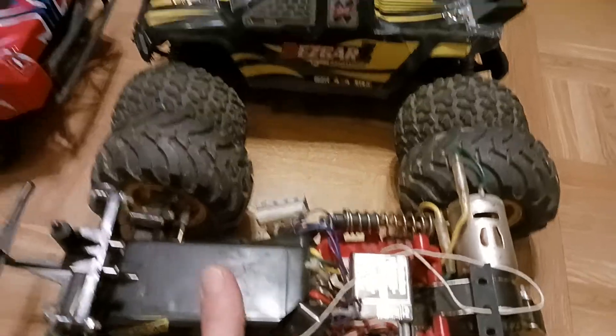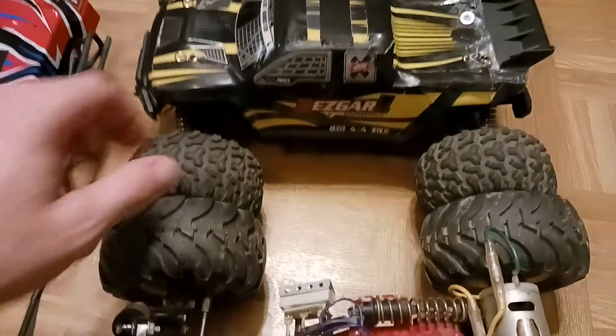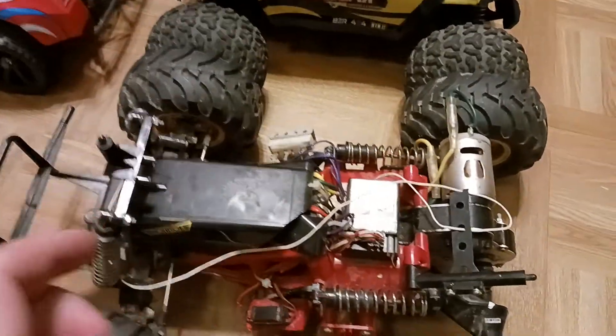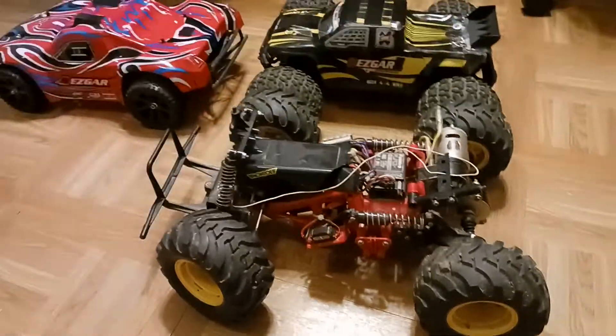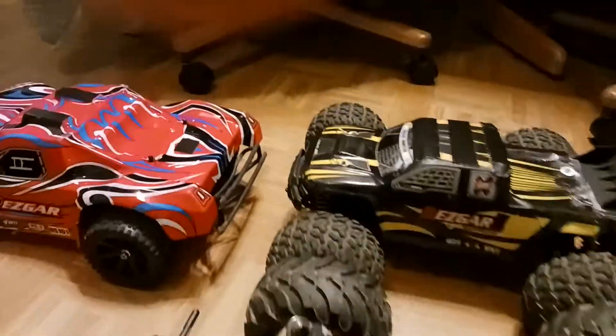If anybody's wondering how big a pumpkin is, they're like a 1/12 — just the wheelbase is a tad shorter than this T-Maxx. So this would be spot on with like a 9125 since they're just a tad shorter. The tires are really big but they're rock hard already, really weathered. Pretty cool guys — these guys are ready to bash.